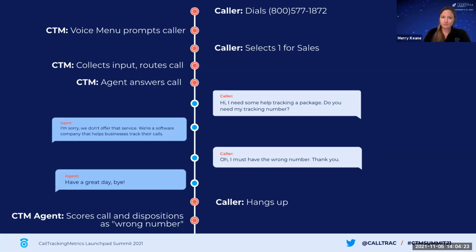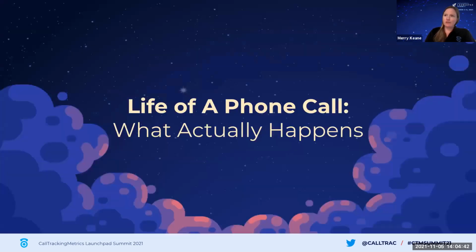Okay, so now that we know the events that happened during the call, we have all of the pieces and should be able to set up a Salesforce trigger to gather all of this data and send it to your instance, right? Not so fast. So I want to take a look at what actually happens.